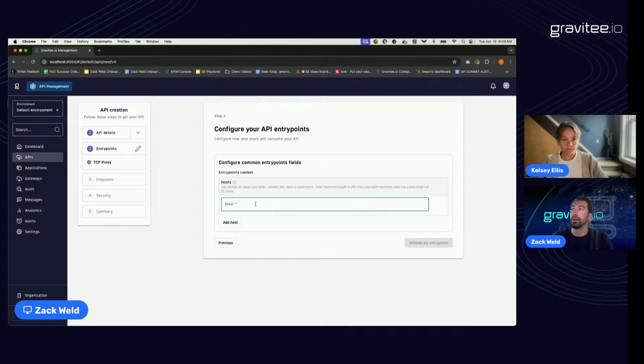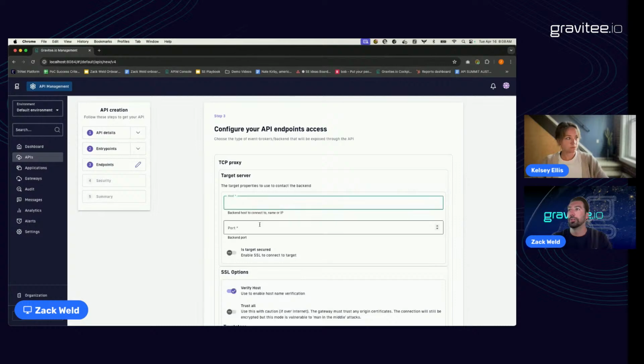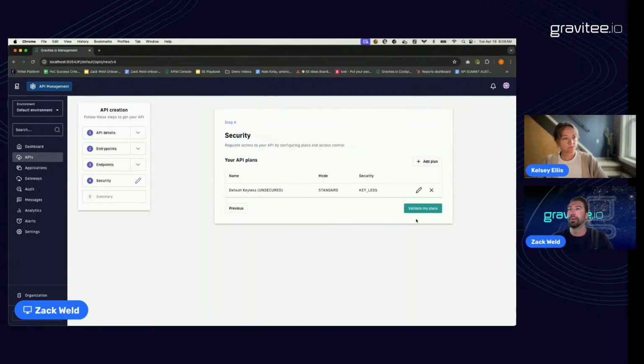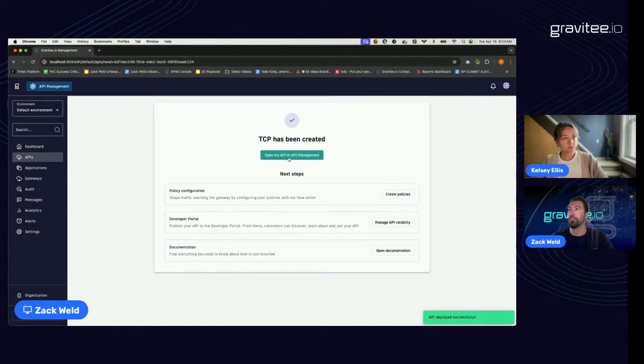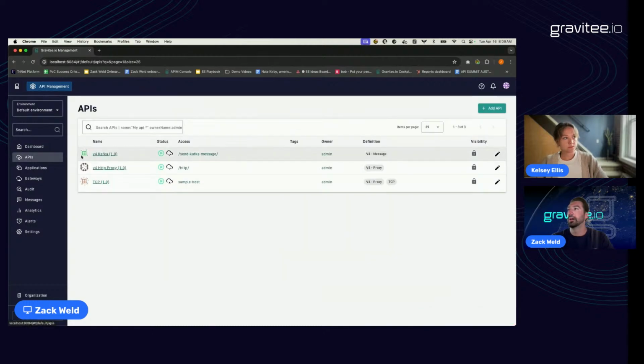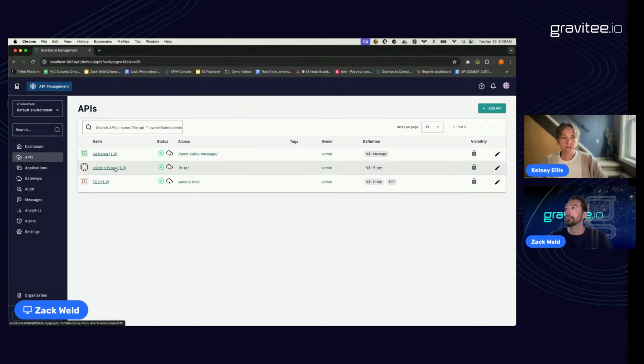And you'll come in here, select your host that you're going to run from, and then your host and backend that will integrate with this. So target, and then whatever port you need to run on. So same process as creating your proxy APIs, but just able to run that TCP protocol instead. And then you'll see here, it'll highlight that it's the TCP protocol.